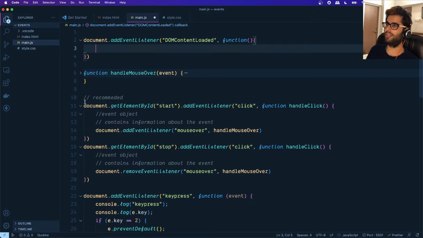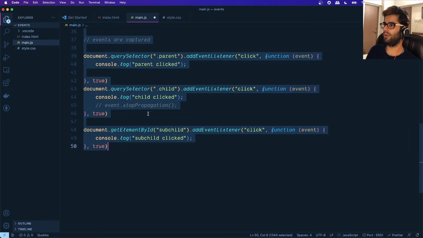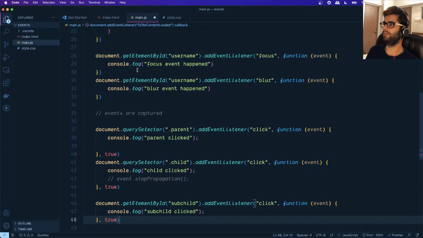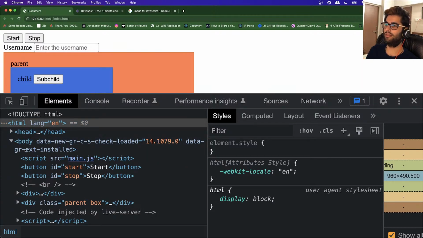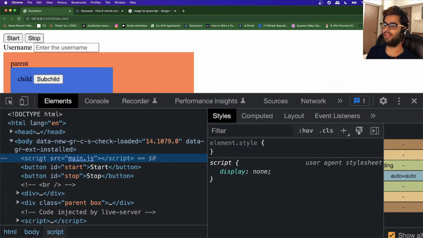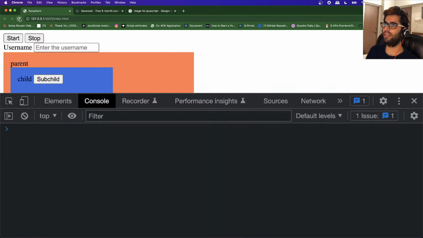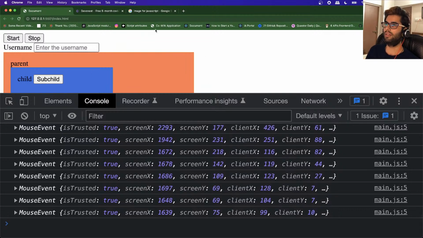So what we will do is whatever code we have written so far, and it is all related to document.getElement and add an event listener, we will move all of that code over here. Okay, and if we look at the body tag over here, the script tag is still at the top and all the content is coming after it. And if we do a page refresh, you can see there is no error and all of the events are working, as they were working before.